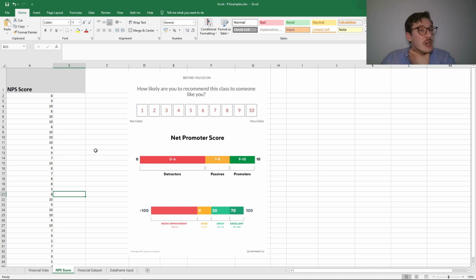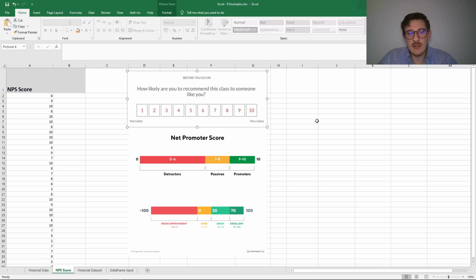What we want to see here is an NPS score calculation. An NPS score basically is, probably somebody has already run this question, or some company has run this question. It's basically how likely are you to recommend the product, let's see in this example, class, service, etc. to your friends or someone like you. Different versions, but basically how likely are you to recommend this service.